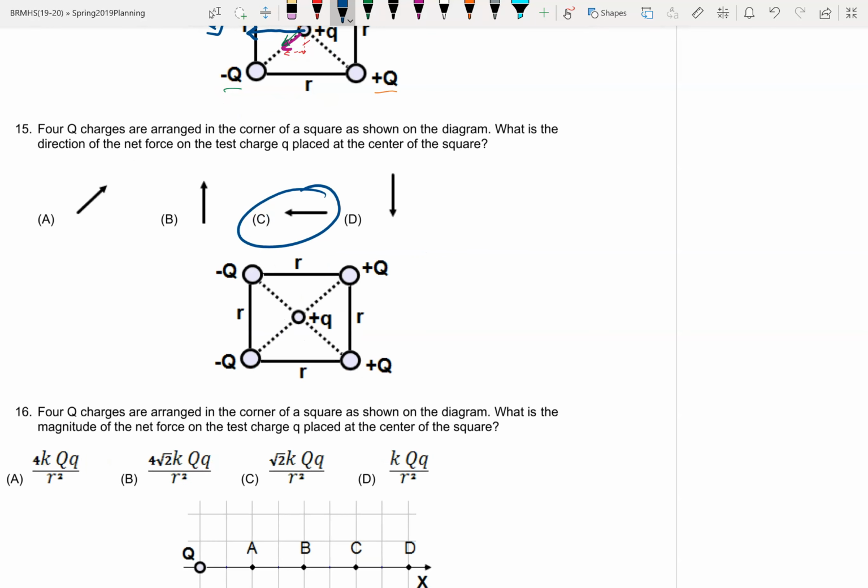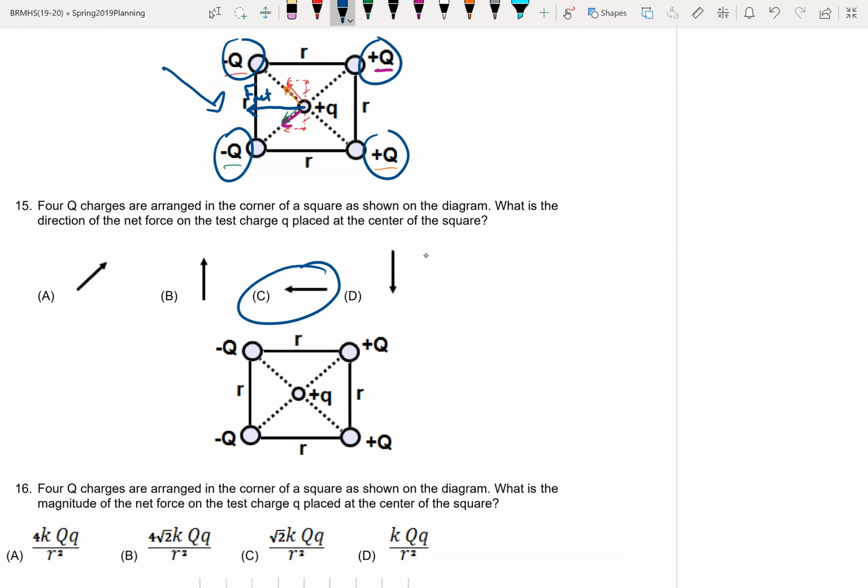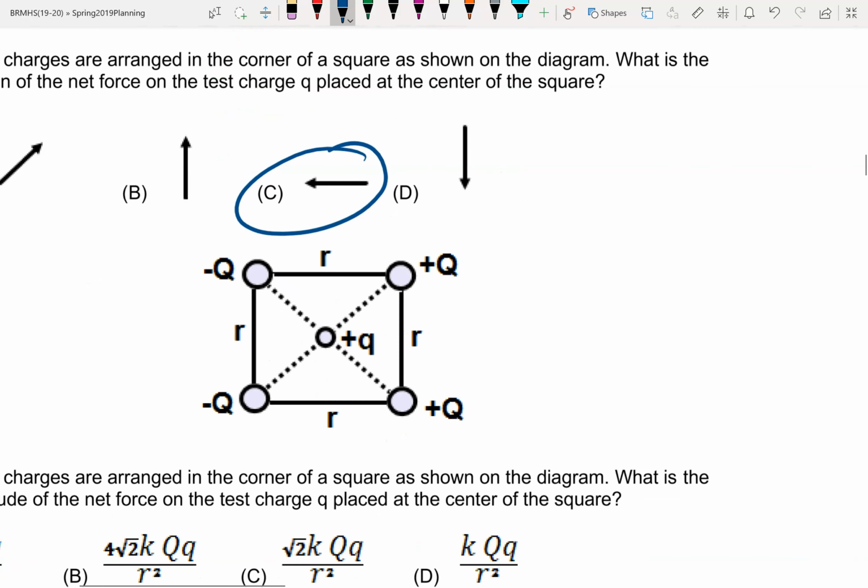Okay, so we're just going to take one of these forces, because we know all 4 of these positive q's at the corner, they're all going to exert the same magnitude force on the little q in the middle. Because they're all magnitude 1 charge. They're 1 q, some are positive, 1 negative. So all we need to do is figure out what is the magnitude of the force from one of those things. So let's say we look at this positive q acting on this positive q. We know we're going to have a force like this. That's going to be the force acting on it.